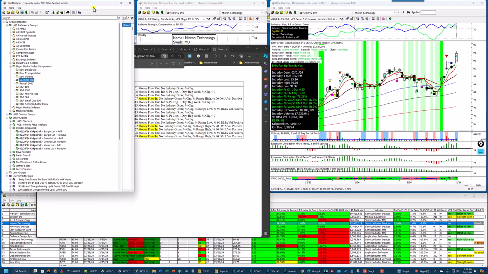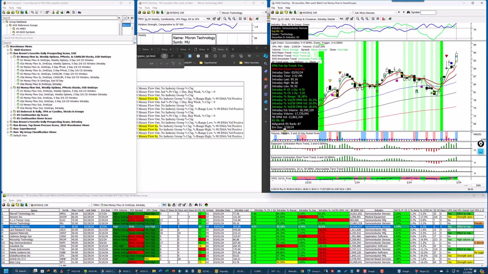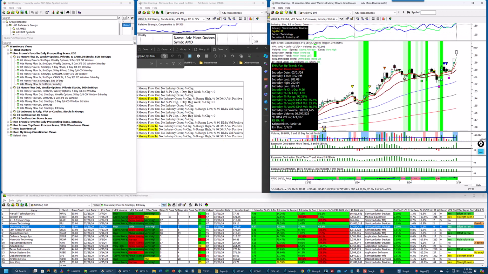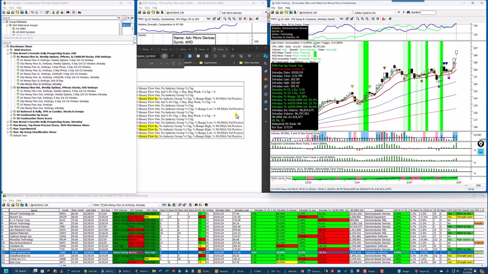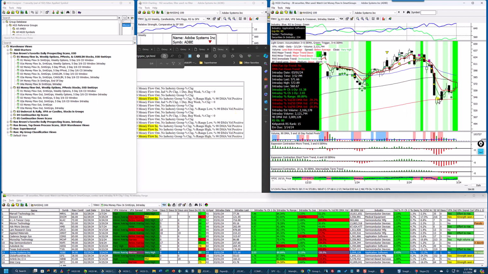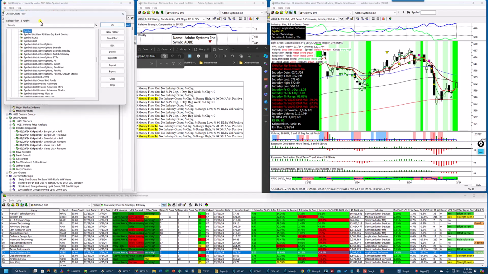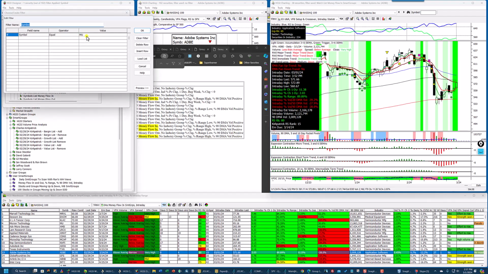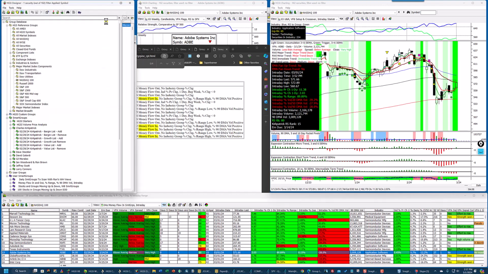Let me see if I can find a little better example. AMD. That's all right. AMD is all right. I'm still looking for, how about Adobe? Let's see what it looks like. Okay, so this sold off hard on earnings, and let's see where the money flow started on this one. So once again, I have to go in and edit this symbol, ADBE, and this is nothing you have to do. I'm just showing you that money flow works. Okay.